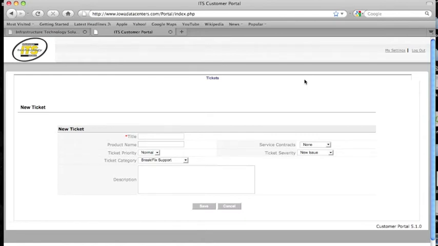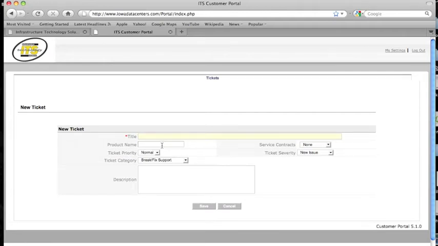So as you can see, there's some information we want to get from you when you put in a ticket. We don't need all of it. Kind of the main thing is we need a title, just like you normally do when you do an email. And you can put whatever you want in there. Sometimes it's good if you put your name and maybe which company you're from, and maybe just a snippet about the issue. Maybe if it's an email issue, you just put email.